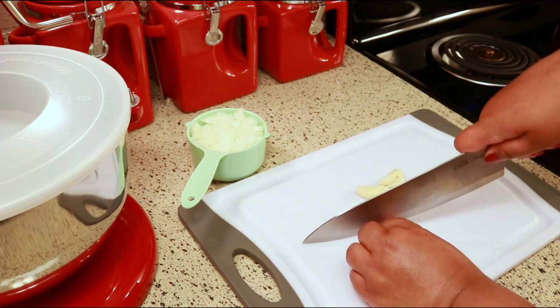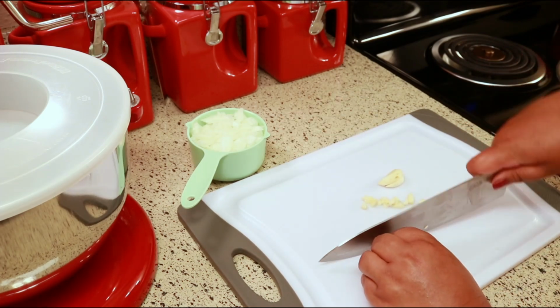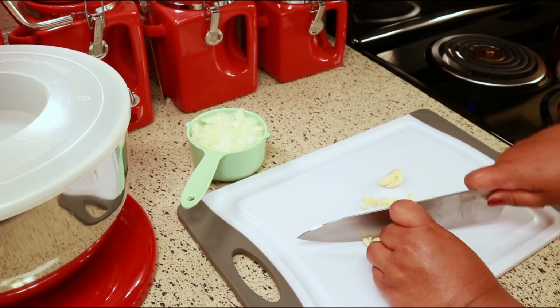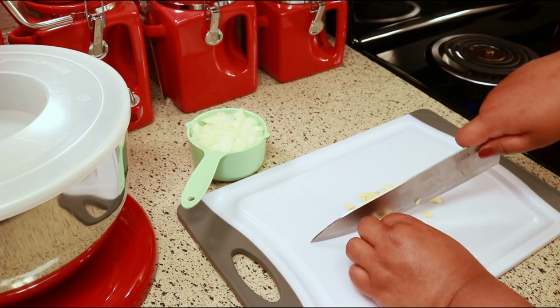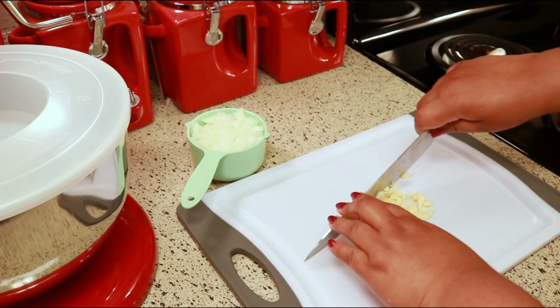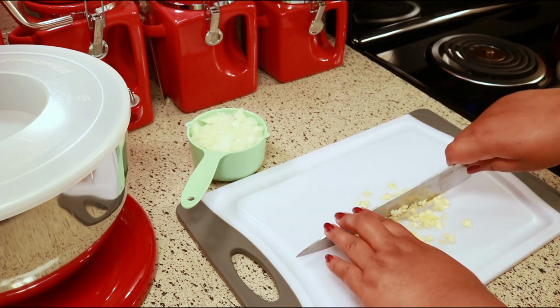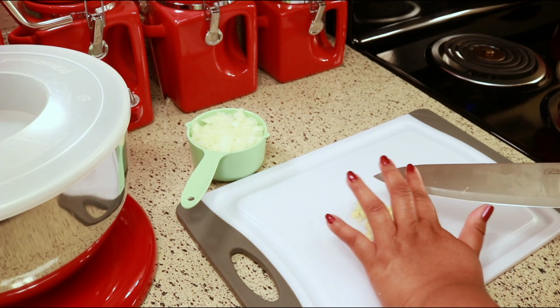So every time me and my cousins get together, they always want me to cook beans, right? They always feel like I make the nicest beans. And I say, but why? I don't do nothing to my beans. I mean, it's really simple, you know. But they say my beans are just nice and creamy and I don't know what all. So every time we get together, my job is to make beans and fried jack. So yeah, if you want to come visit me, you know I have that too.